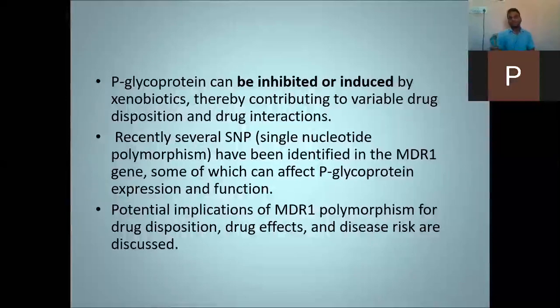Okay, so I was talking, if the P-glycoprotein increases, what happens to the bioavailability? If the P-glycoprotein decreases, what happens to the bioavailability? With this knowledge, now we'll move forward in knowing there are P-glycoprotein inhibitors and there are P-glycoprotein inducers. Some substances can increase the P-glycoprotein, thereby decreasing the bioavailability and decreasing the efficacy, that is therapeutic failure. And there are some substances which inhibit the P-glycoprotein, thereby decreasing the efflux, thereby increasing the bioavailability, and thereby increasing the toxicity or therapeutic effect.